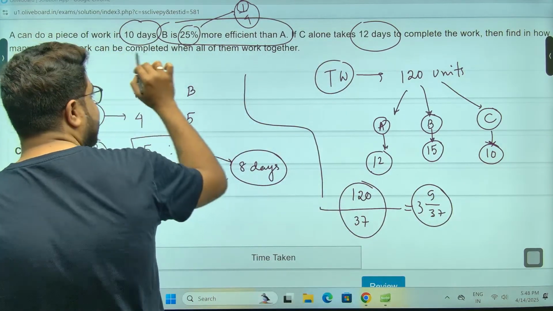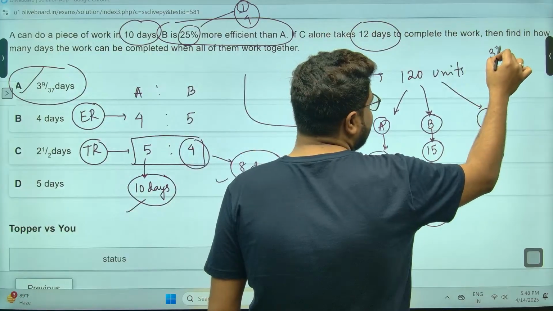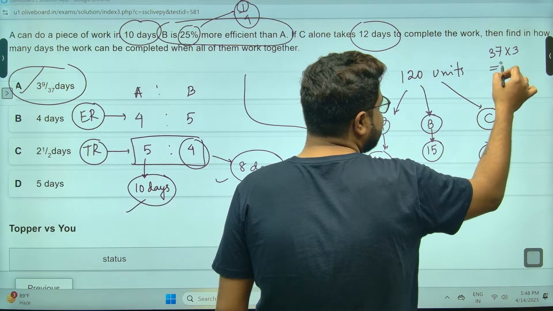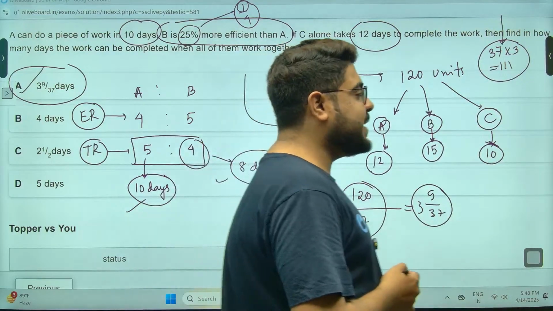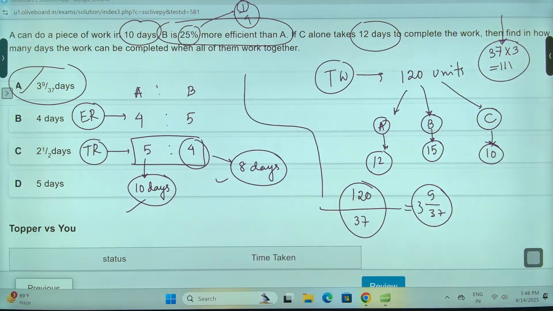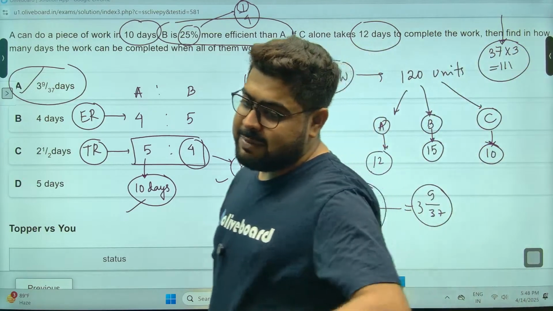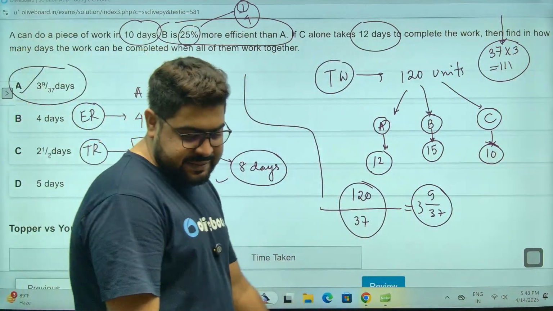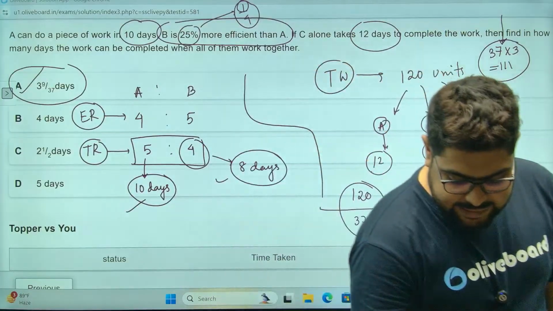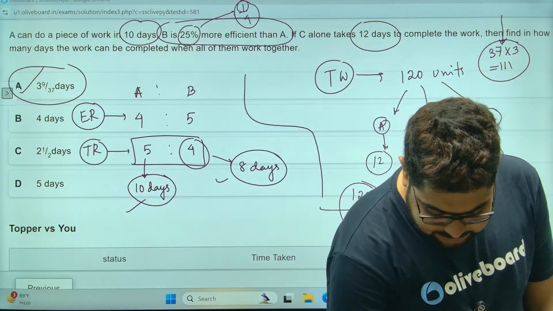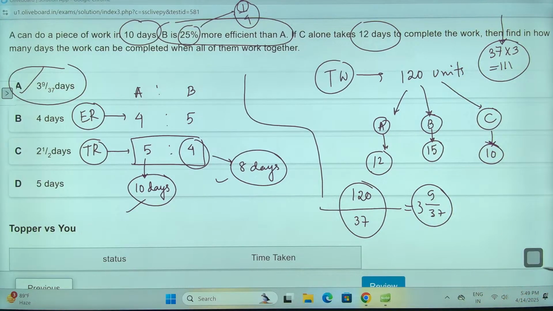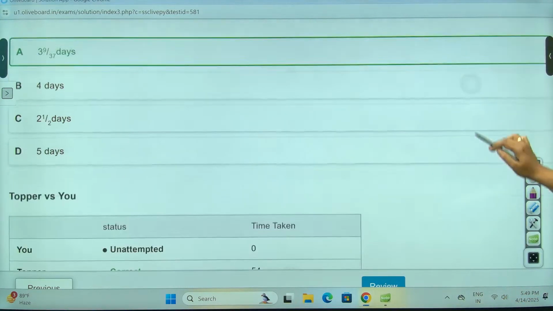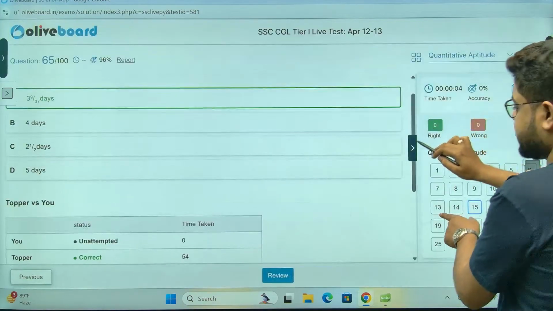Again, remember, very important value. You need everywhere. Just before this class, in my paid classes, I was saying this. 37 into 3 is 111. बहुत important value है, especially for the recurring fraction part. Remember this value, बहुत काम का चीज है. Option A is the correct answer, brother. Very, very good. Moving on, sir. Option 3 was the correct answer in this case.